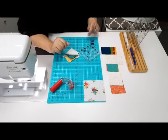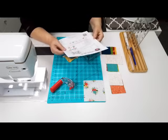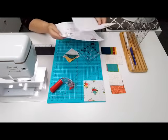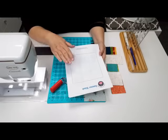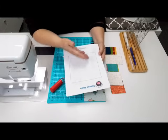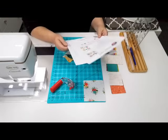Before I trim these half square triangles to size, I forgot to tell you something about the pattern. Once you download your pattern and print it off, the final page is your coloring page, so that you can lay this out the way you want. So you have a key or a map to go by. All right, just wanted to let you know that was available.